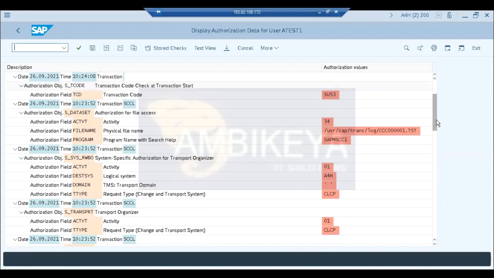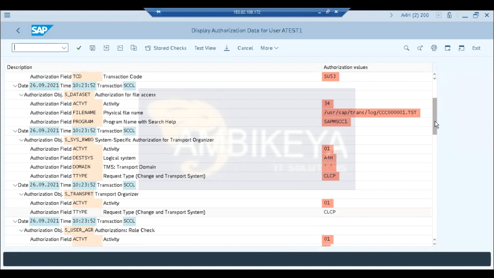We have maintained whatever we got here, transport related, because when we do the local client copy it also asks for the transport. That's why it's asking to create transport type CLCP for transport. So these are the missing things you need to add, then only your transaction will work.